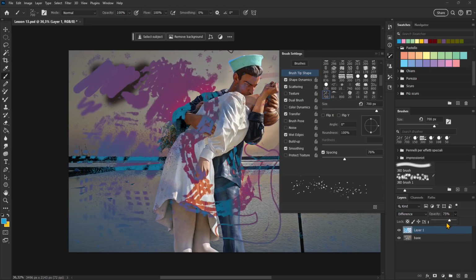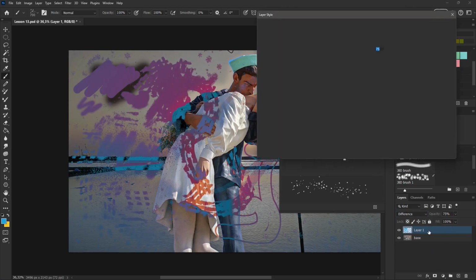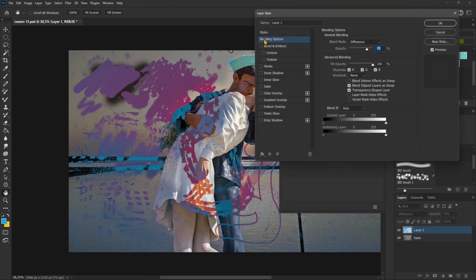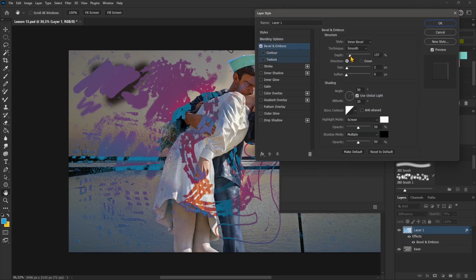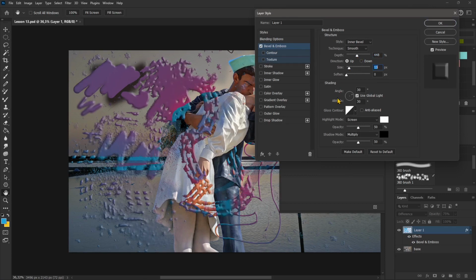Or we can play also with the layer style. So if I double click, I can enter the layer style. I can do bevel and emboss if you want to have a fake 3D effect. And then you can make this softer, whatever. You have a lot of parameters here. I cannot go through all of these. Just play around with those. You really have a lot to play with.